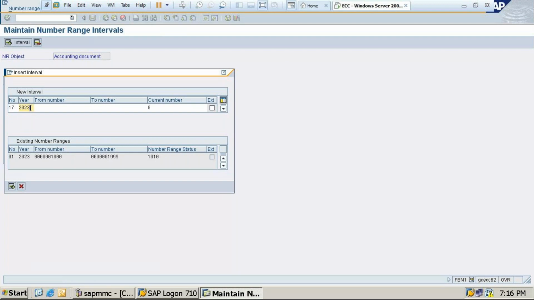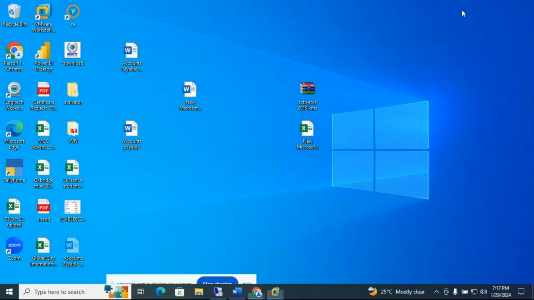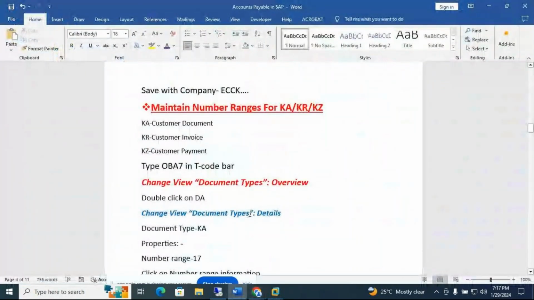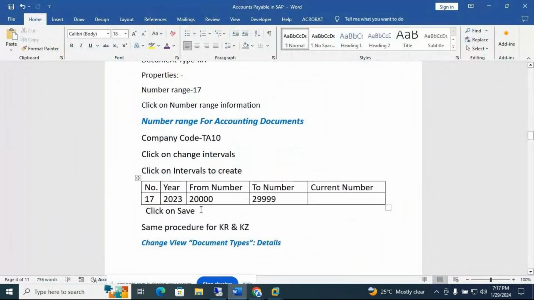So you have to give the year 2023. From account you can give anything, like I am giving from 2000 to 299. Anything you can give. Here I have given 2 lakhs to 299.